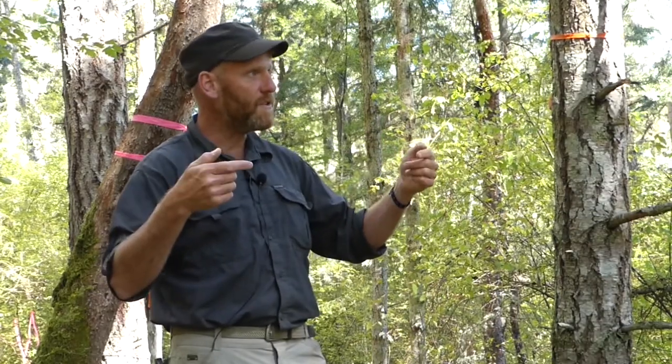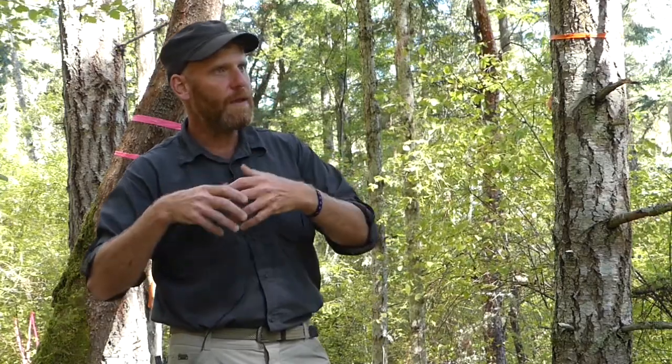So I think a key part of teaching these different forestry concepts and management strategies is more to help folks understand the spectrum of options and how to think about approaching a forest more than literally how to do something. That way you can take that thought process, that evaluation process, and apply it to any stand that you come to, whether it's this forest, Moran State Park, a forest at your house, wherever, and apply a thought process of evaluating the forest, evaluating your own objectives, and then coming up with management options.